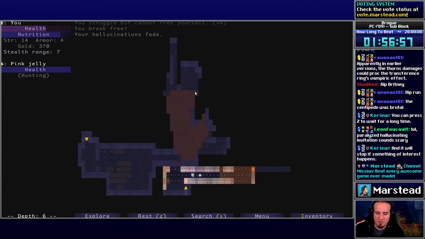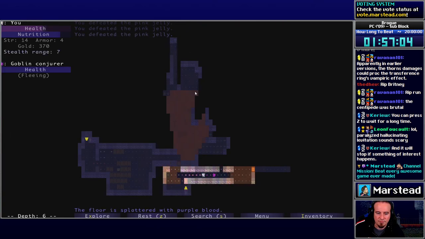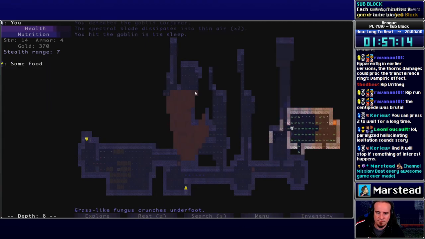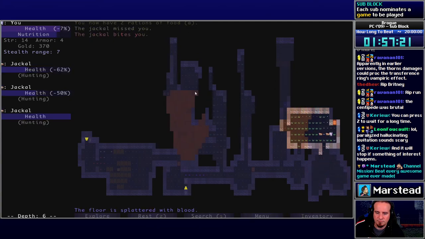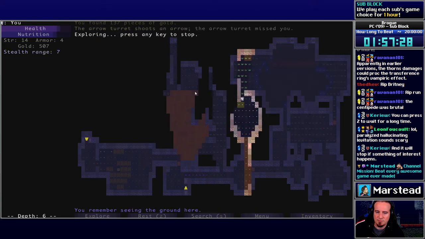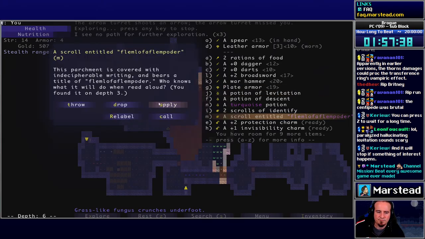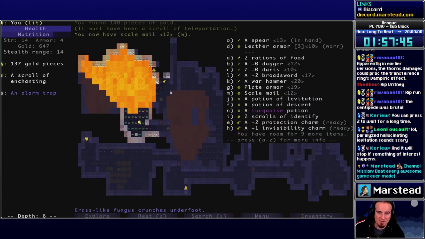I have not sufficiently explored prior floors, unfortunately. So I'm probably leaving behind a bunch of good shit. Excuse you, jackals, thank you. Okay, scroll of teleportation. Oh shit. That's potentially a really bad thing depending on where it sends you.